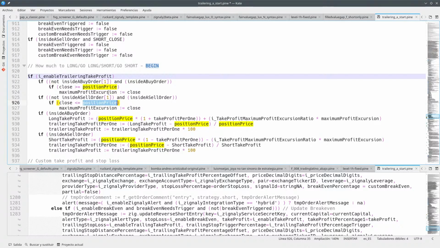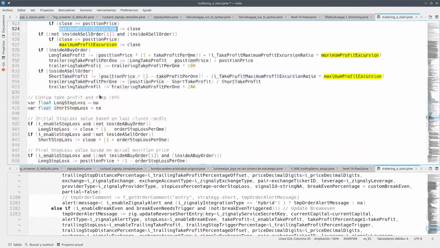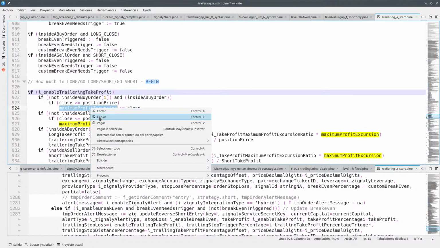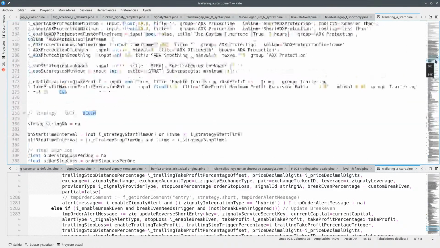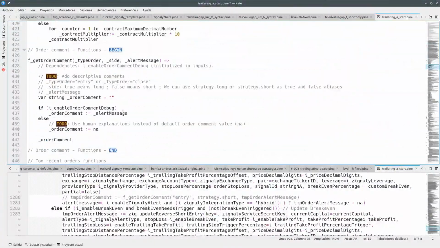So the first time you are here, if this is equal, this is going to be the same thing. Maximum profit excursion is going to be the close. We also need to define this as a float somewhere, because otherwise this does not make sense.